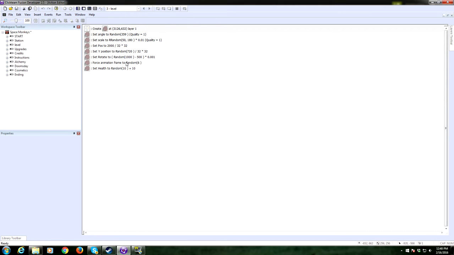The rotate is random 1000, so it's going to give us a value of 0 to 999. We're subtracting 500, so roughly it's giving us a rotation between negative 500 and positive 500. And then we're multiplying that so that it's less than 1 at the end, so it's going to be a very small amount. What that is going to do is allow us to add the rotate value to the current angle of our asteroid, which, again, is something that's not being done currently, but it would, so it lets it rotate less than one. I hope that made sense. I'm sorry if it didn't.